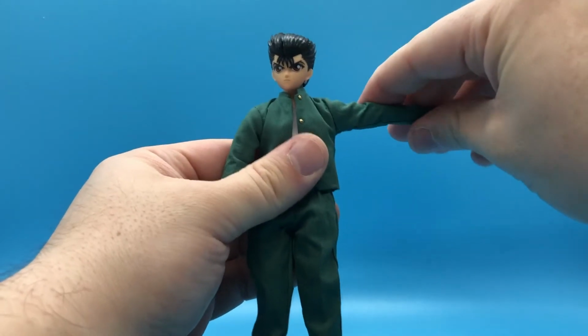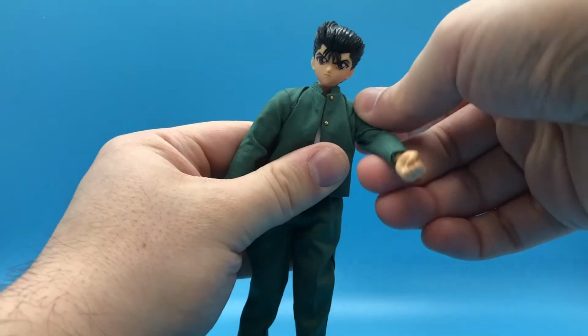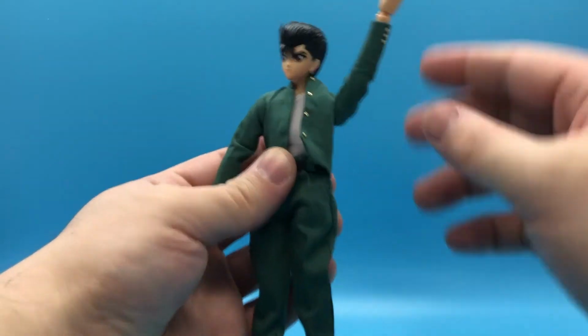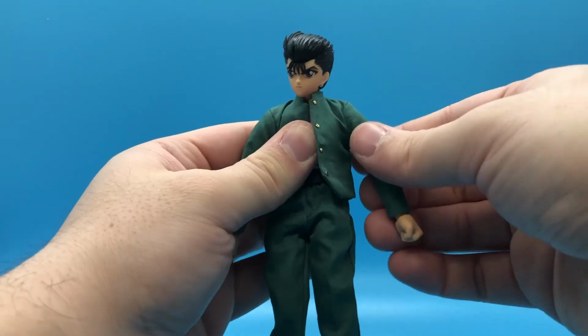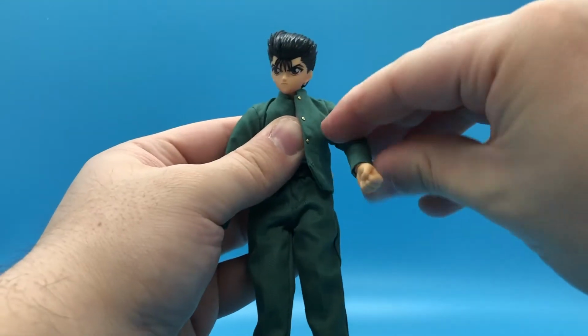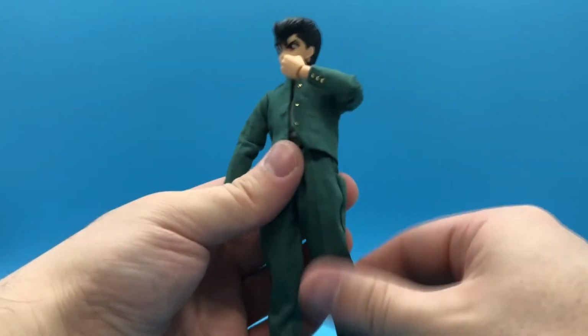Shoulders go up to about a 90-degree angle. They do go all the way around, although with the cloth, look at that. Still goes all the way around. Looks kind of weird. Then you have a nice butterfly joint in there. You have the upper bicep cut. It's in there. You have double jointed elbows, which go pretty far. I would say that's pretty solid, especially with the cloth.